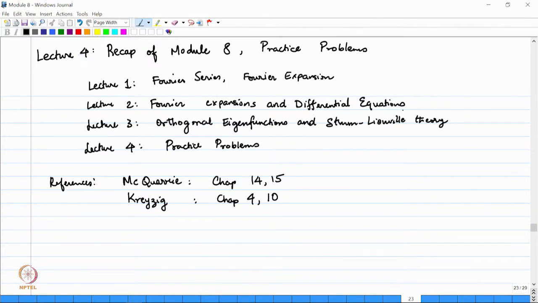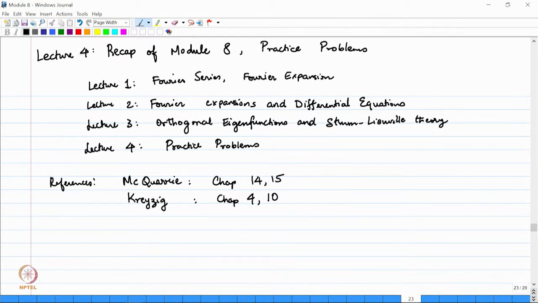This part I should emphasize is something that is very useful. We will not be doing practice problems on this, because this is especially useful in numerical solutions of differential equations. Then in the next lecture we saw orthogonal eigenfunctions and the Sturm-Liouville theory. There were only 3 lectures, because some of these lectures were a little longer. So, we saw the Sturm-Liouville theory and how to analyze in terms of orthogonal eigenfunctions. Today I will do some practice problems.